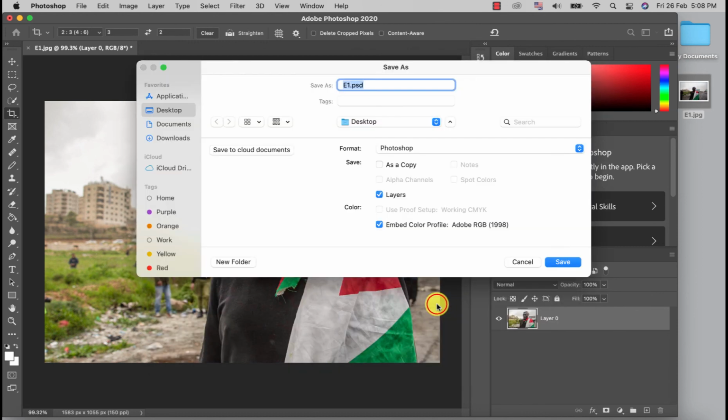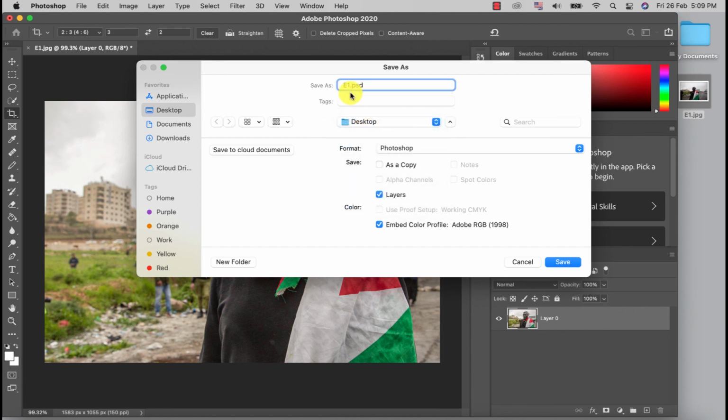Save on your computer. I'm using a Mac computer, so you might see a different layout for the saving, and if you are using Windows you will see some differences, but it's the same steps and almost the same options. I clicked on the desktop, because I want it to be on the desktop.